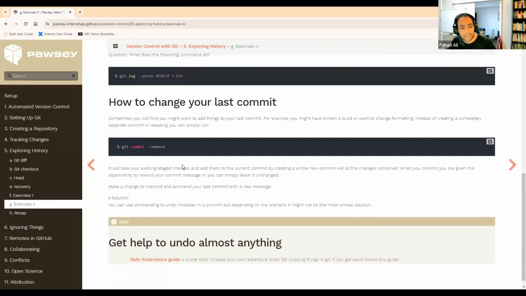All right. So now we want to look at, we've made a commit, okay, but there might be an issue with it. It might contain an error, or we might have had a spelling mistake somewhere. We just want to fix that, but we don't want a whole new commit to be able to do that. And we can actually run something called git commit --amend, right?